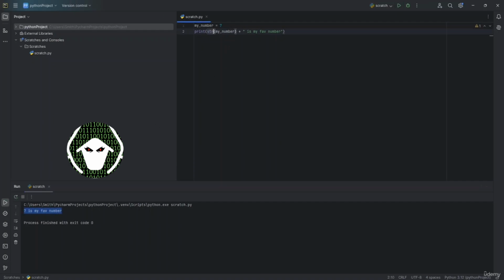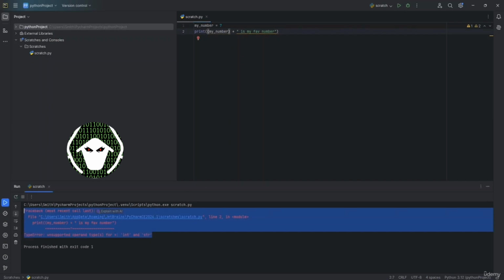And if I don't put str now and play it, you can see this will not work. This is going to give me a syntax error or a type error. Why? Because now it is not treating my number as a string, and we do not have double quotations over here too. So you have to keep that in mind. Either you have to put double quotations on your number and it will be determined as a value as an alphabet, or if you want to use just a number, you have to put in str, okay?